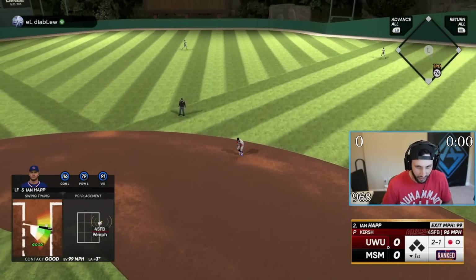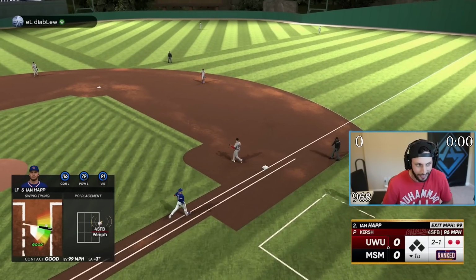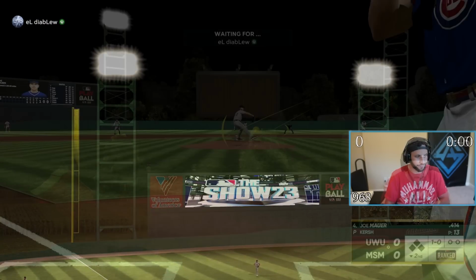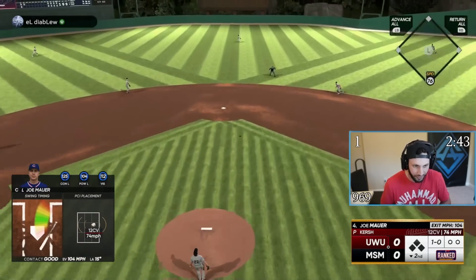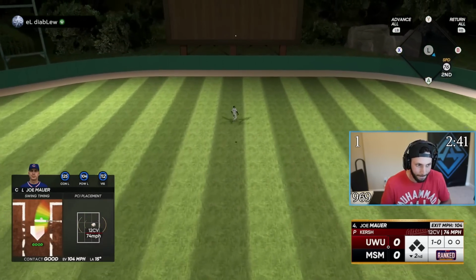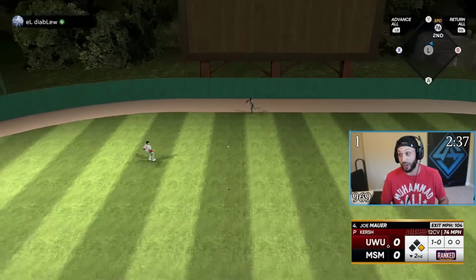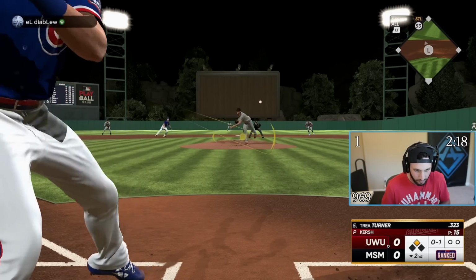Well, that's not a good start. That was a great swing. I mean, that's a dot. Nothing I can do. That's a check swing. Good shit. Joseph? I mean, that's at least a double, right? Yeah, I mean, that ball smoked. He's lucky that's not a moonshot. Joe Mauer's crazy. He's so damn good.